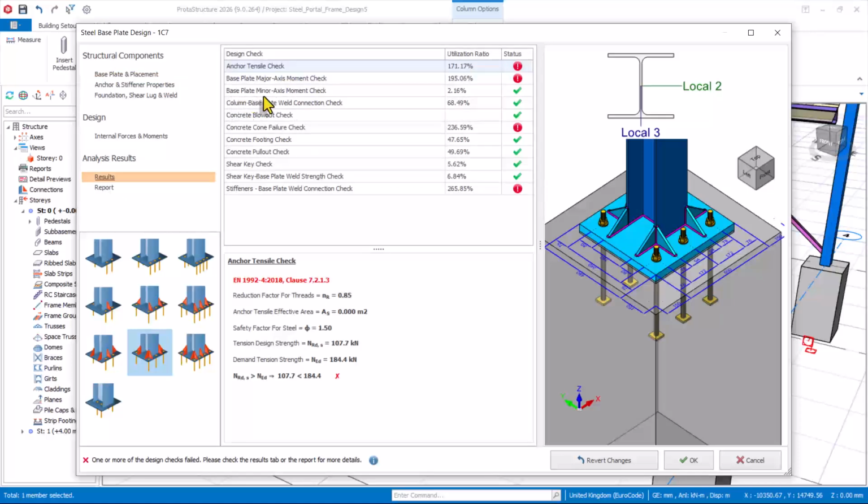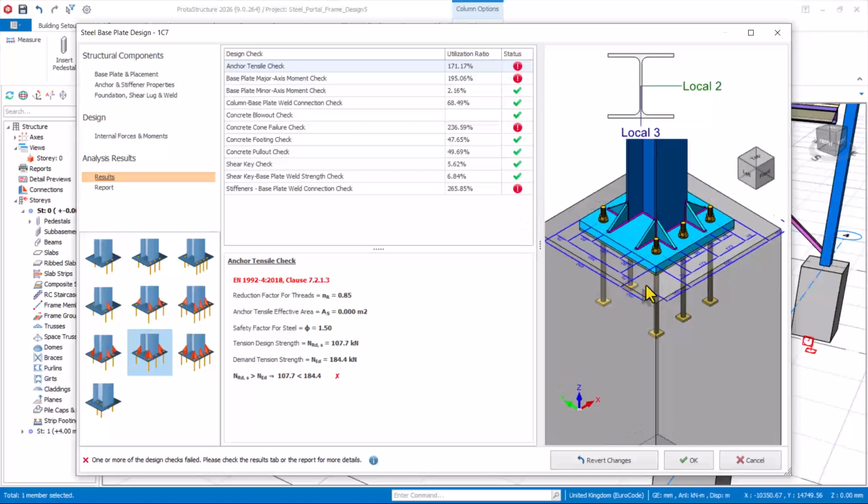You see the base plate minor axis moment check has passed. We only have the base plate major axis moment, and then we still have the anchor tension.